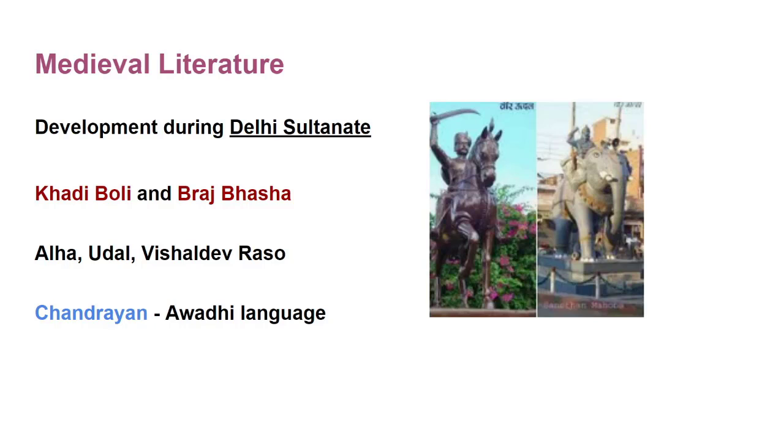We started with Sanskrit language, then we talked about Tamil language, then Brij Bhasha and Khadi Boli, then Rajasthani language and now Awadhi language. So you can understand how different languages were developed during that time. However, the critical appreciation of the ancient book was still written in Sanskrit language. Despite different languages, the critical appreciation of the ancient book was still written in Sanskrit language. So you can understand the development of different languages. Now we will continue with this in the next video.